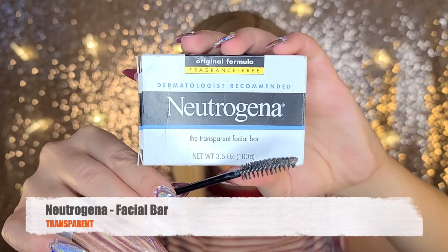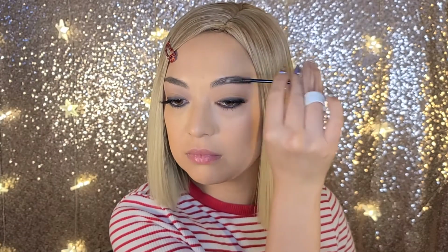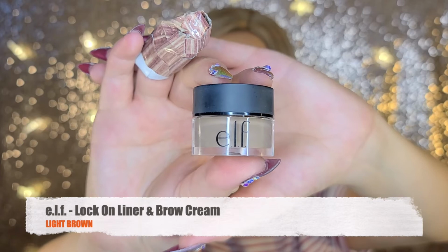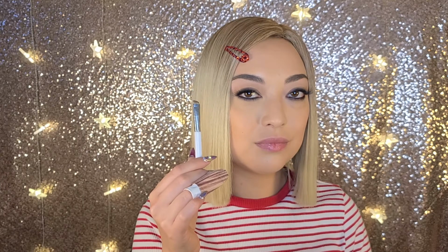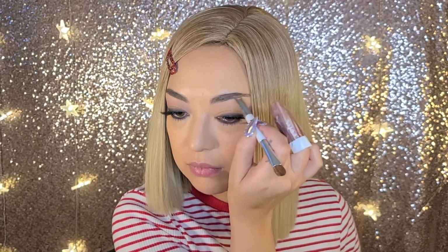To groom my brows, I'm using the Neutrogena Facial Bar in Transparent on a very lightly damp spoolie, just to put the hairs in place. To add some color, I'm using the light brown e.l.f. Lock-On Liner in Brow Cream to get it closer to a color that would match with blonde, though obviously my eyebrows are a lot darker than the wig, but this gives a more subtle and less harsh look.